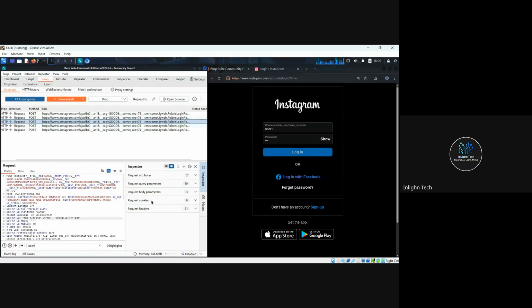And you can always use the UI in whichever way you want. See, we are sending an HTTP request, and it was a post method that was shown here in the inspector. Inspector means extra information we are getting about this request. We can see the body parameters, the headers being used, and the request cookie. Please let me know if you have any doubts.